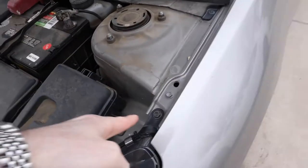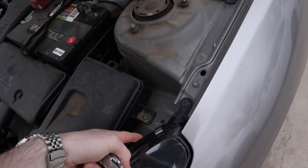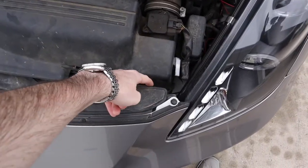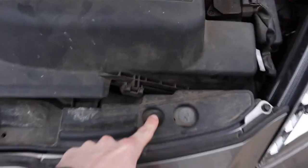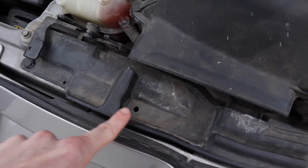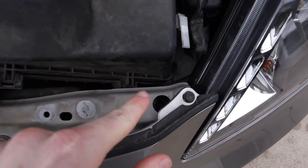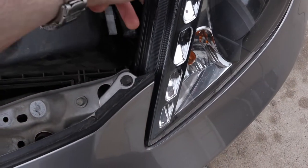I'm gonna start up here by loosening this 10 millimeter bolt which holds the top of the headlight housing. After you take that top bolt off, there's going to be another bolt underneath, but you're gonna have to take off this little plastic plate that goes all the way across the bumper top — you can do that just by removing these little tabs. Now that we took that little black piece of plastic off, you can see in this hole there's another bolt, and that's the one we're gonna want to take out to unlock the side of the housing.